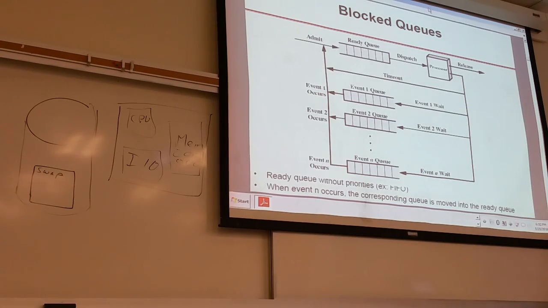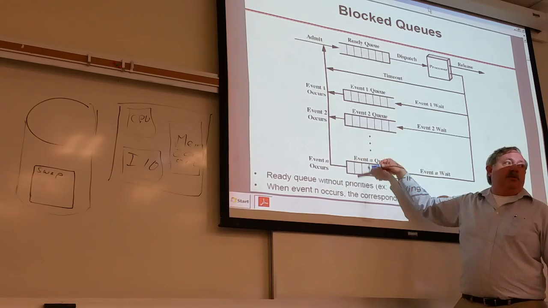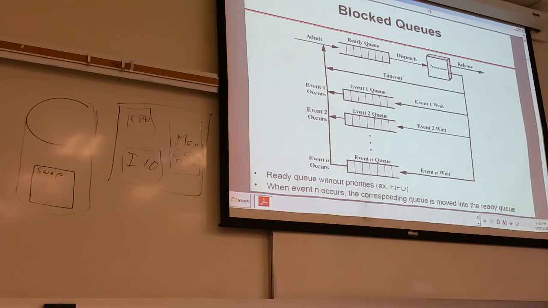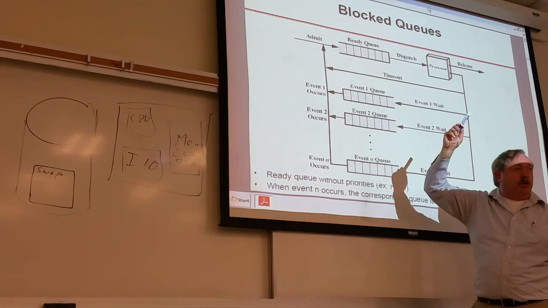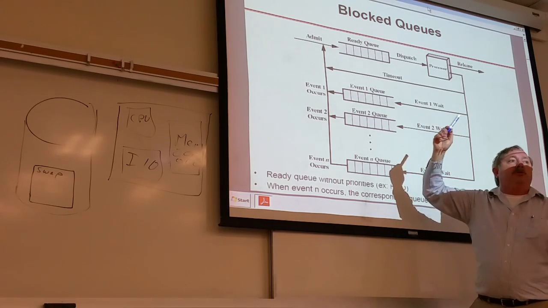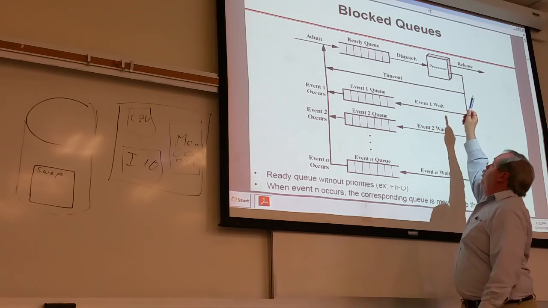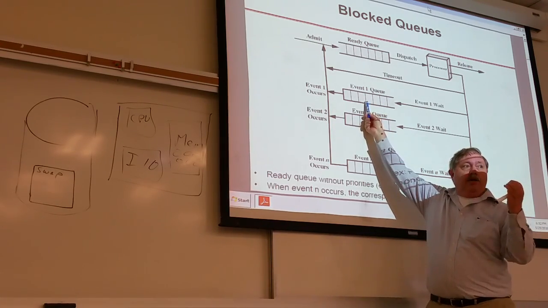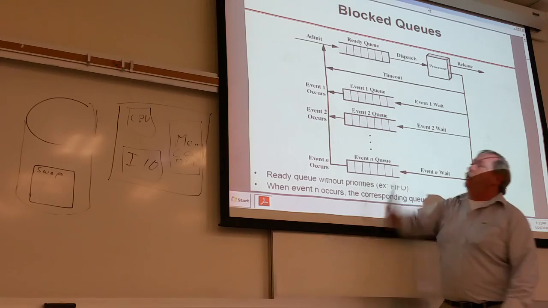So what's going to happen is we're going to create these event queues. An event queue for every type of event or I/O device that could be attached to this system. We're going to create an event queue for every one of them. So what happens is, if your process is running, and it's trying to do a read operation from disk on USB 0, I have an event queue for USB 0. I will put my process ID onto this queue with my event. I'm waiting for a read event back from USB 0. So it's sitting here on this queue.